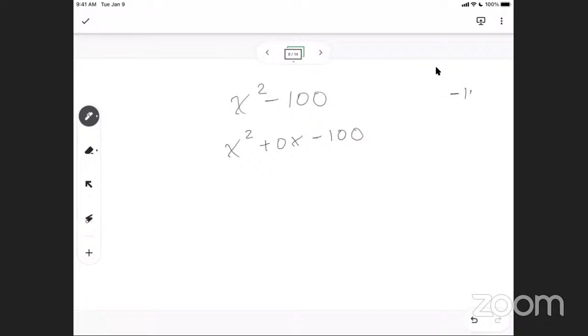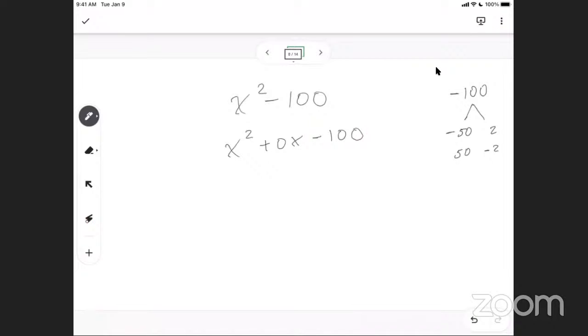What multiplies to negative 100? So let's do our little chart over here, our little factor tree. How can I make negative 100? What are my options to multiply to get it? That's what you're doing. You're always factoring. You're always doing a factor tree, which means multiply. Negative 50 times 2. Good. You could do positive 50 times negative 2. What else could you do?